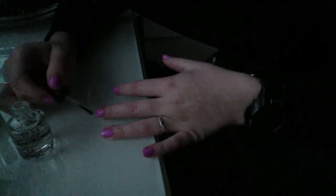And what I learned from my grandma is in order to keep your nail polishes fresh and not being thick, is to put them in the fridge. So I'm going to put this one in the fridge because I've heard a lot of people say it gets really thick. And you can also take it to the nail place that you go to, and usually they'll put their little serum in it that makes it thin, and that's always nice.